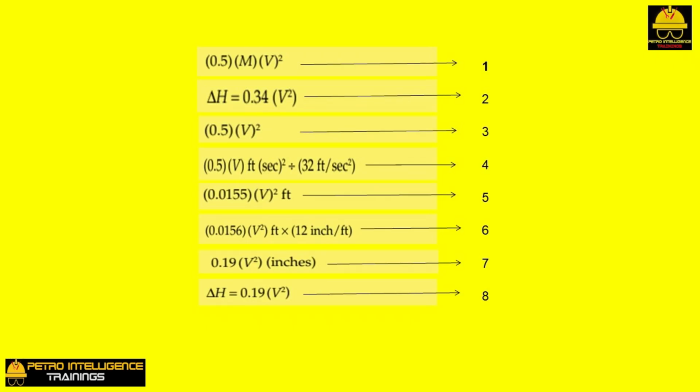Nozzle exit loss calculation. My standard calculation for nozzle exit loss, as shown at the start of this video, is delta H equals 0.34 v squared, where v equals velocity in feet per second, and delta H equals head converted to velocity, in inches, measured from the center of the nozzle. The coefficient of 0.34 is one that I've arrived at by measurement in my water barrel and bathtub, and then added a small safety factor for design purposes.